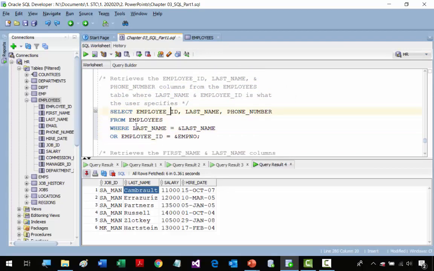We pull the 3 columns from the employees table, where last name, we have the ampersand and the column of last name. Having the ampersand means that Oracle is going to ask the user to enter the value for last name, and it's also going to ask the user to enter an employee number.